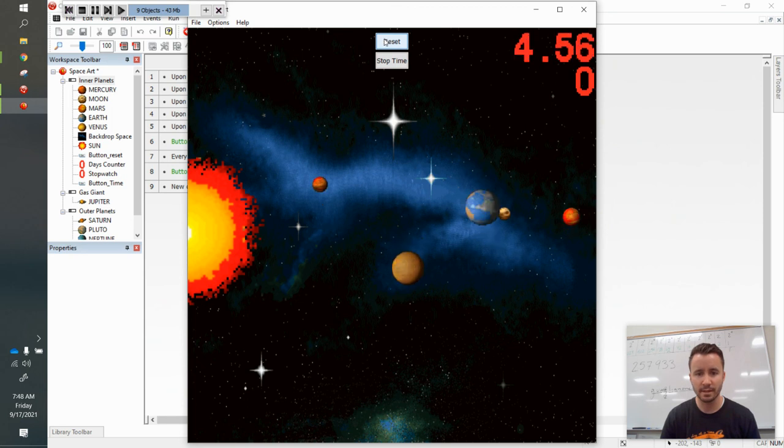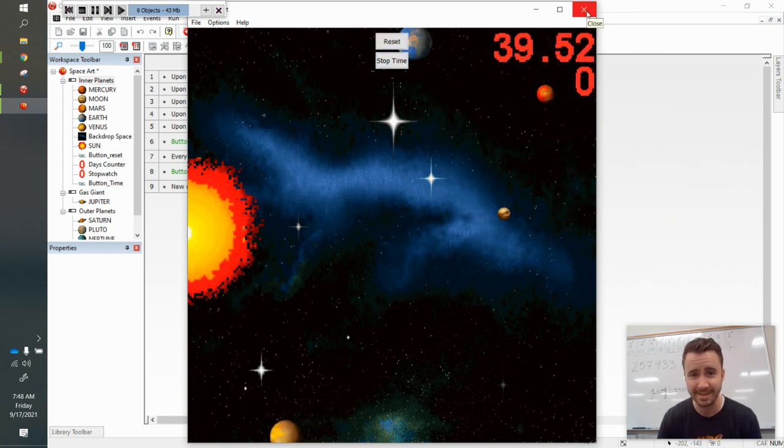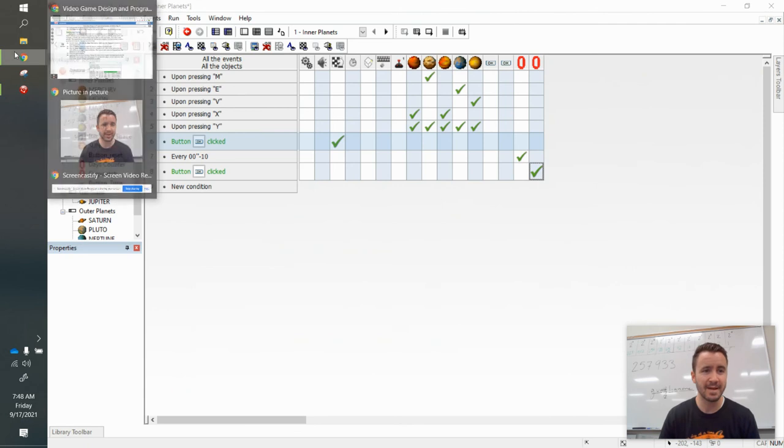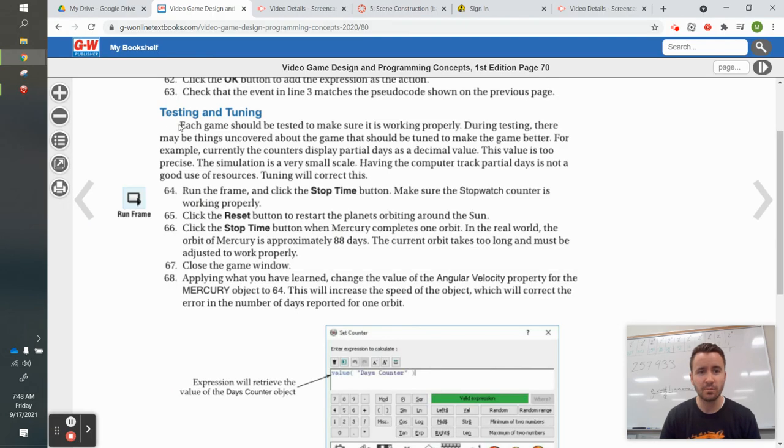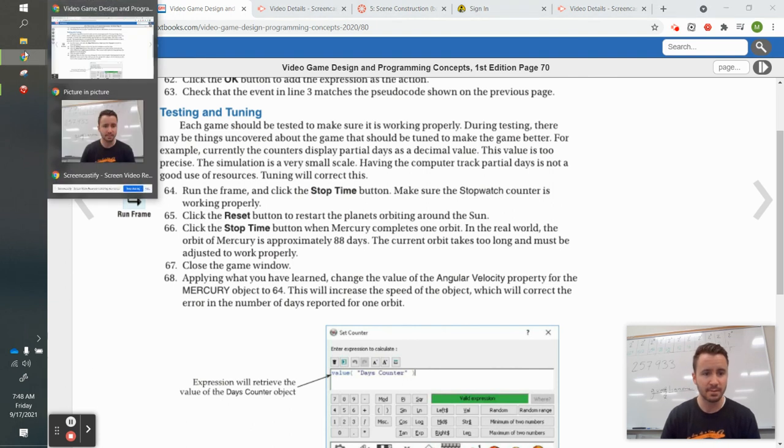And I can still blow up my things. Let's see what happens if I blow them up. Oh, there goes Venus. They're all blown up now. Moon's gone. But timer still works because time still goes on, even if the planets weren't. All right, so now we've tested, we've tuned. There's a few things that we're going to be making adjustments to in the next couple screens, and I will do that in the next video. So let me pause this.